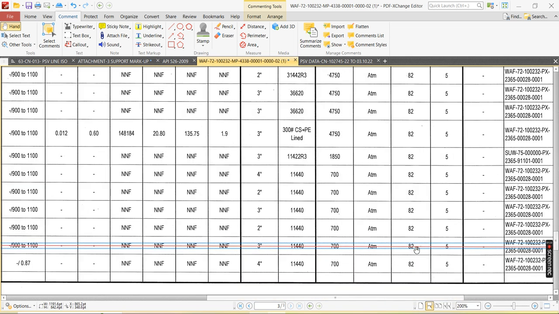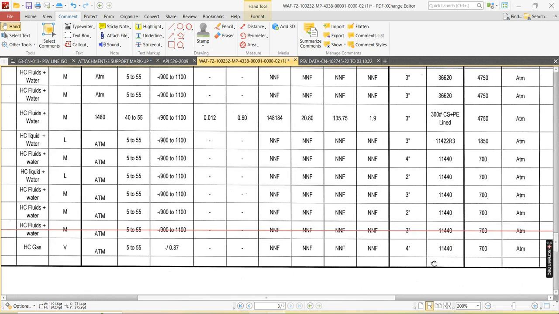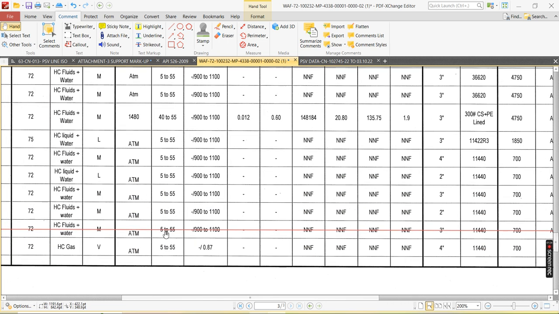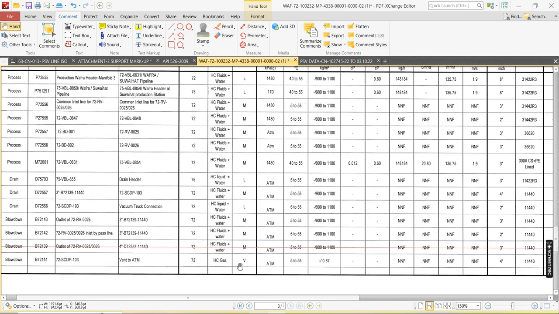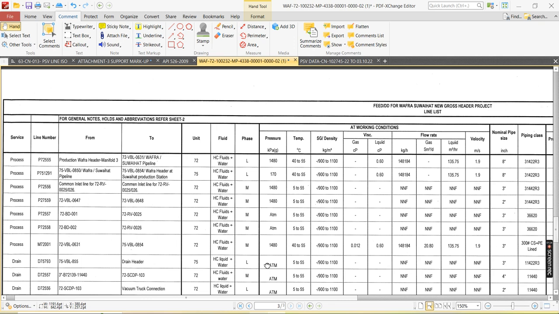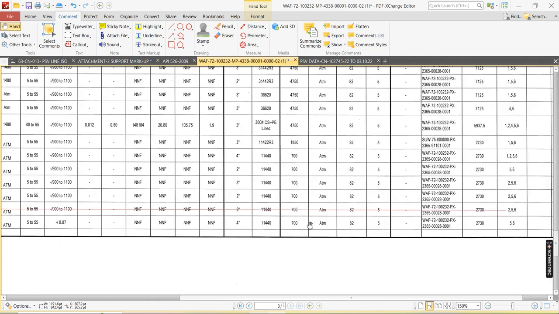You see temperature 82 and 5 remains the same. Maximum and minimum design is the same, and operating temperature will remain the same. Fluid density also remains the same. So if everything remains the same, it's okay. Generally the outlet will have lesser pressure, so we will check the design pressure here.